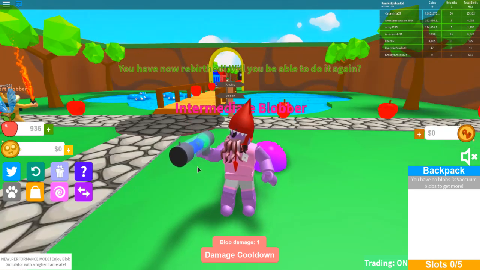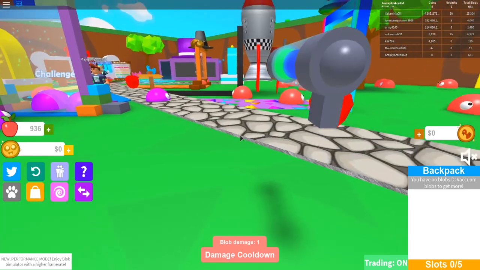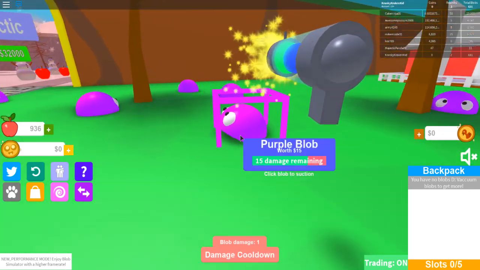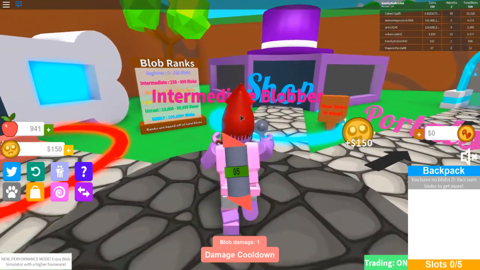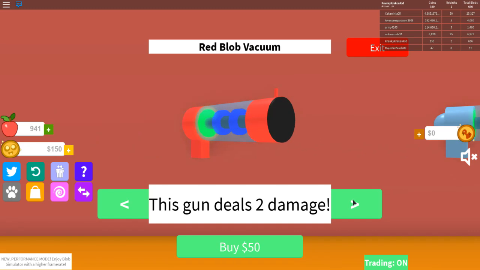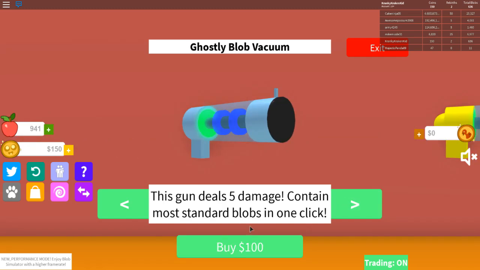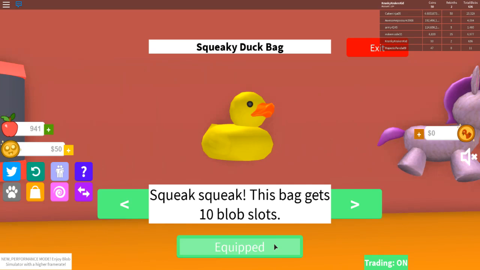We're doing a rebirth because I want to start over from the beginning and show you guys how we can do this. Okay, so we're going to start off with getting some of these purple blobs. So we got our first 150 coins. Let's go ahead and get a new tool. So we can get the ghostly blob vacuum equipment. Yes, that's what I like. And we still have 50 left, so might as well get the next backpack, the rubber ducky.